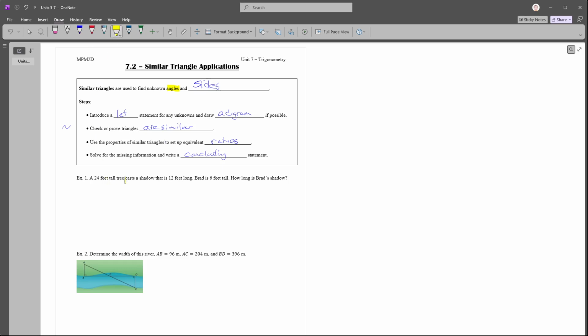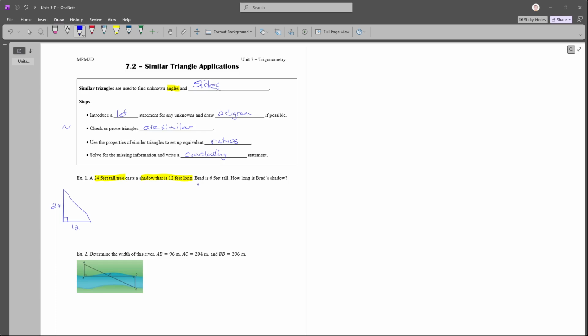So imagine that we have a tree that's 24 feet tall. It's going to cast a shadow that's 12 feet long. So let's draw that first. So we have a tree that is 24 feet tall. So imagine this is the tree. And it's going to cast a shadow which is 12 feet long. Now, if we think about this, that means this is 24 and this is 12. Now we can create a triangle out of this just by connecting these two lines here. And we can see that that's going to be a right triangle because trees stand straight up.